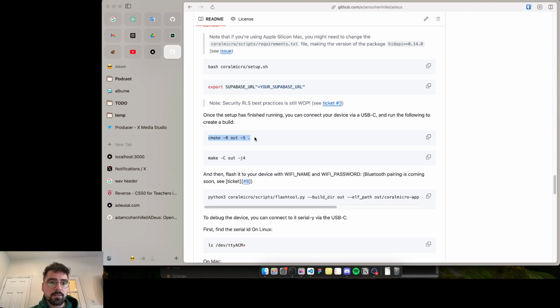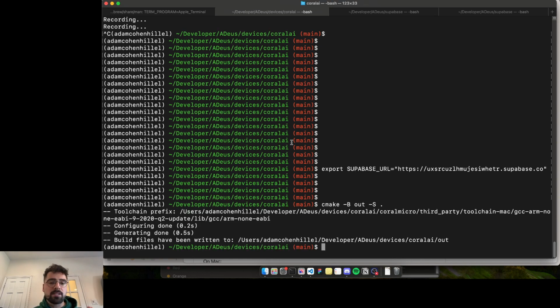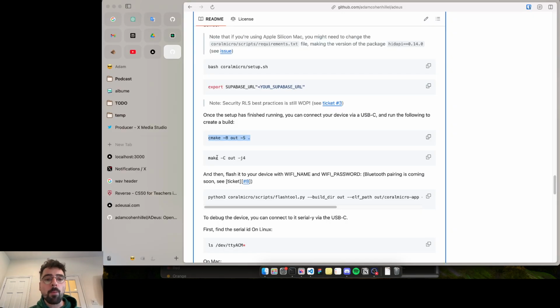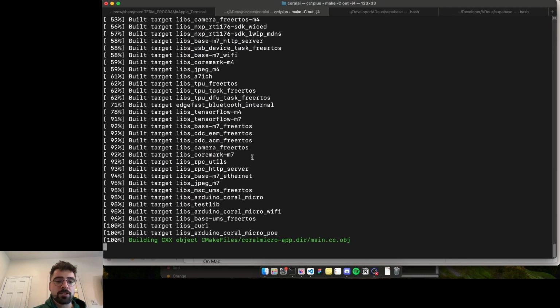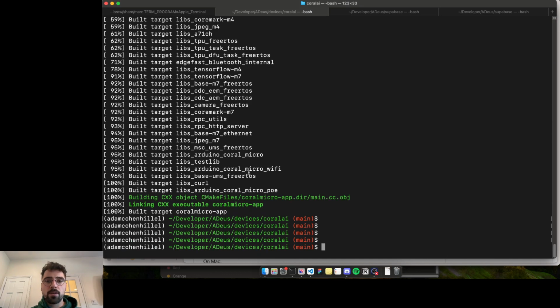And then we will need to run cmake, which basically prepares the environment. It takes the CMakeLists file, and I'm not sure what exactly it does with it, but it makes sure that when you run the make command, it has all the data that you need. So it will take a few seconds to run. If you run it for the first time, it will take much longer than what it took for me, and it is completely okay.